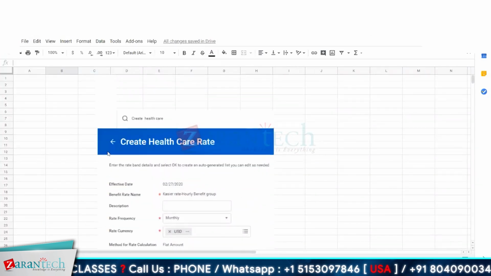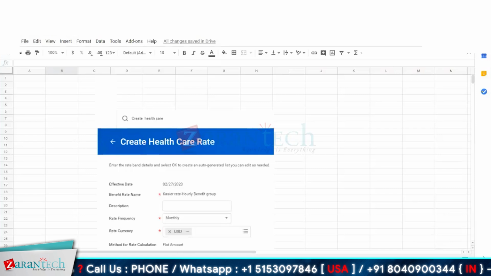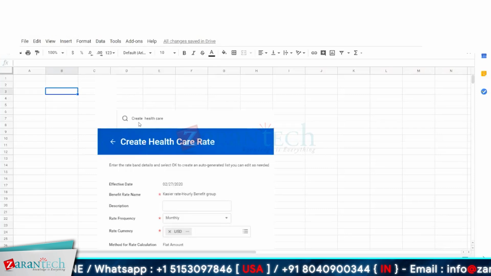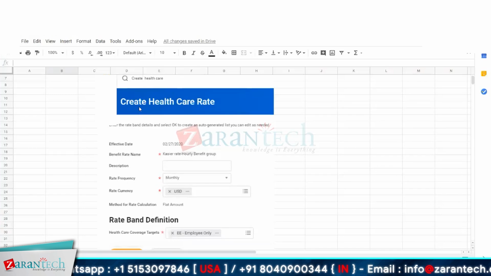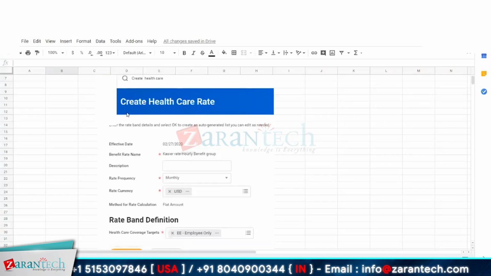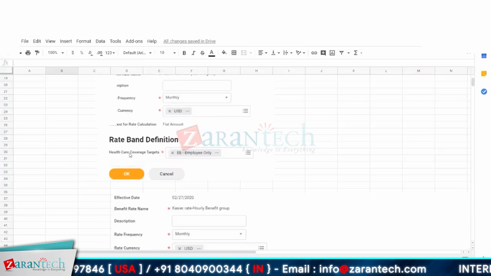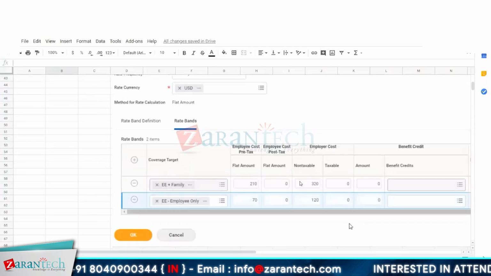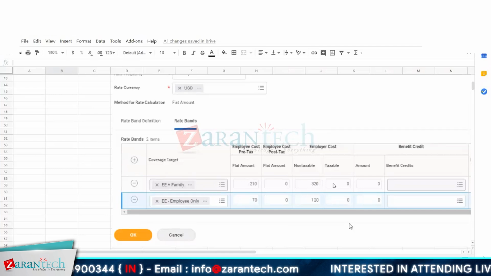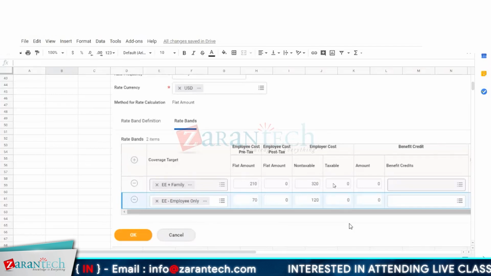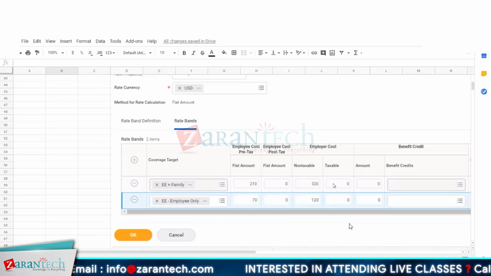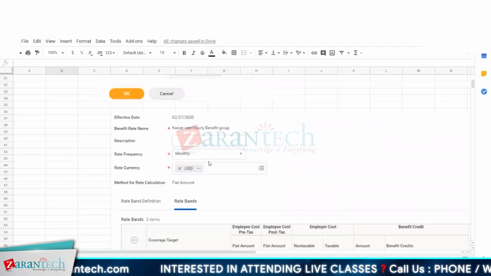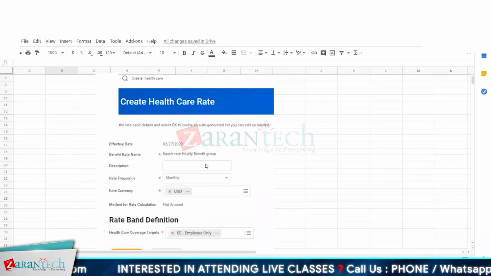For the rates, I didn't type it out, but I'm giving you a screenshot of how you create the healthcare rate: the task name to create the rate, the fields that show up and the values that you need to enter. I do have the Workday provided guide for it, but this is exactly what that is in a screenshot manner.